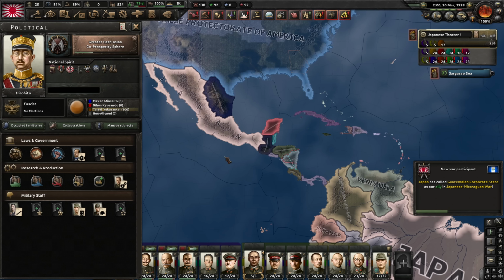And I'll go on patrol here, here, here, and here, and here, and here. Why not? Just to make sure you guard me from the Americans. We are arriving. Nice. So let's not forget Guatemala, because they're the ones we're actually attacking. Who did I send down here? Okay, a quarter of this army will take care of Guatemala.